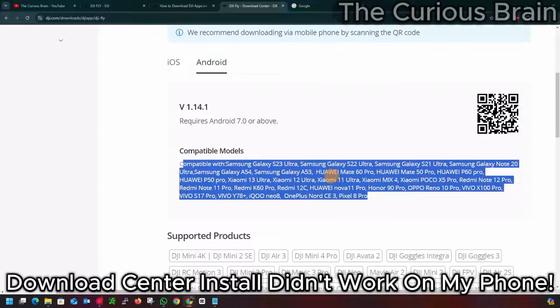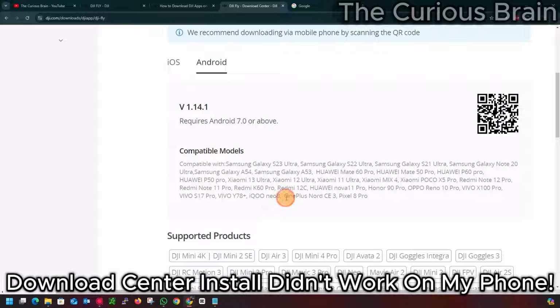Then they got this Huawei or whatever, a couple of devices. Then Xiaomi. Then of course they got Redmi. Then they got, what, Honor. I don't even know what that phone is. Oppo, I heard that. So yeah, a couple of these devices, and I personally have the OnePlus Nord N30. So when I saw this OnePlus Nord CE3, I'm like, hey, I think I'm lucky here.